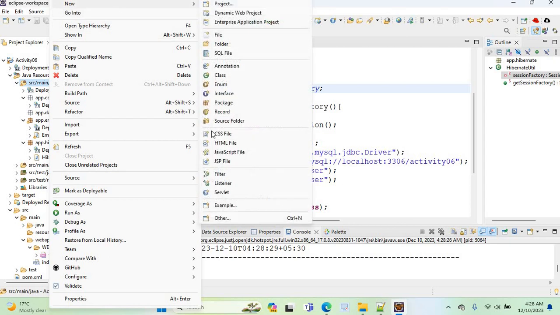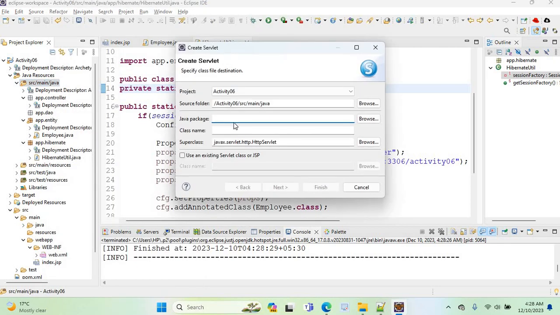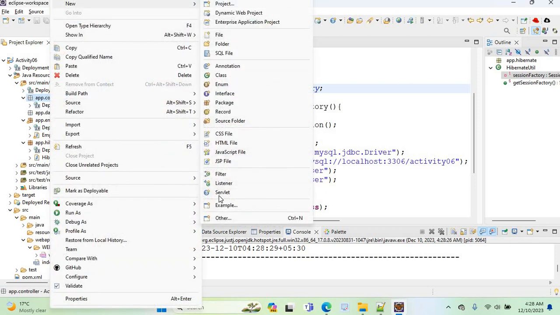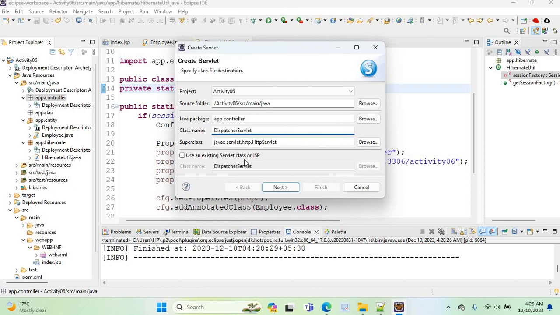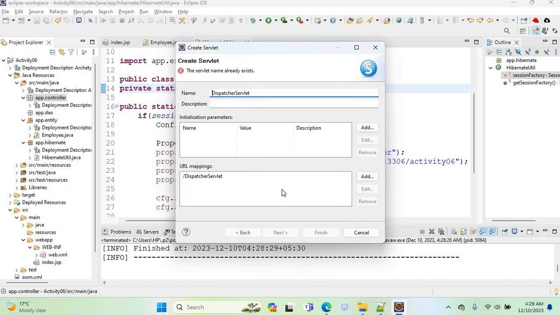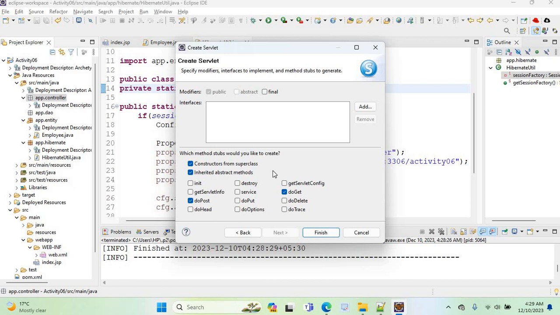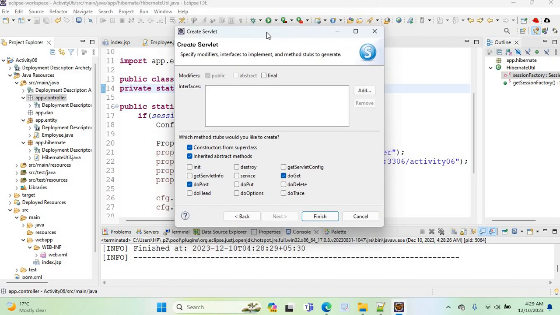And now see whether we can create this dispatcher servlet, because I have created it and again I have deleted it, so that's why we are having this issue, I guess. Okay, now let's see whether we can create this one. Okay, now it's allowing. No, it's still there, we have this servlet, so I will name it dispatcher servlet 1.